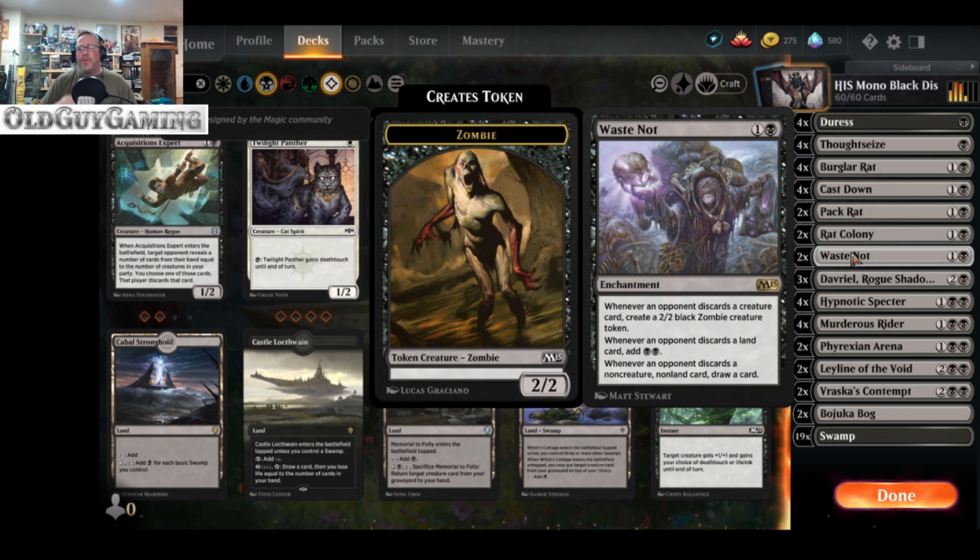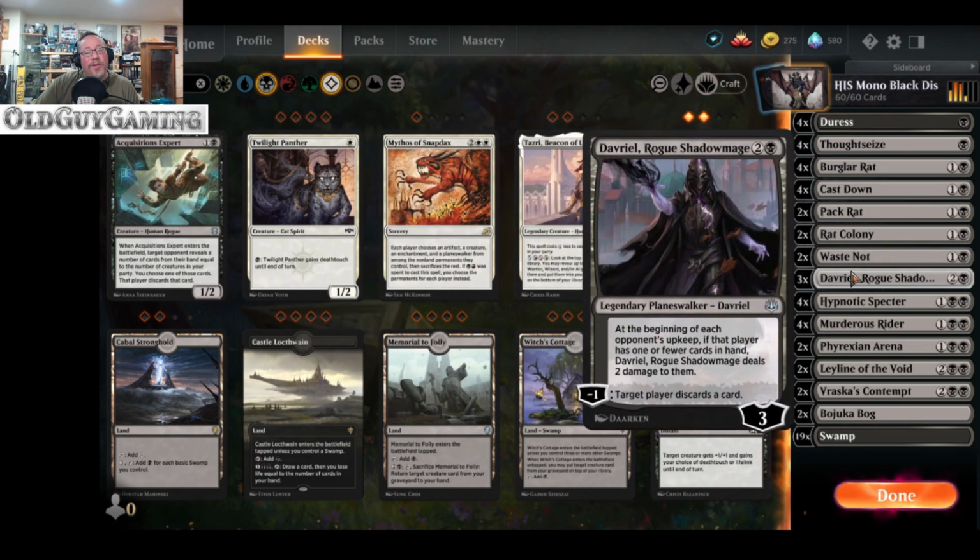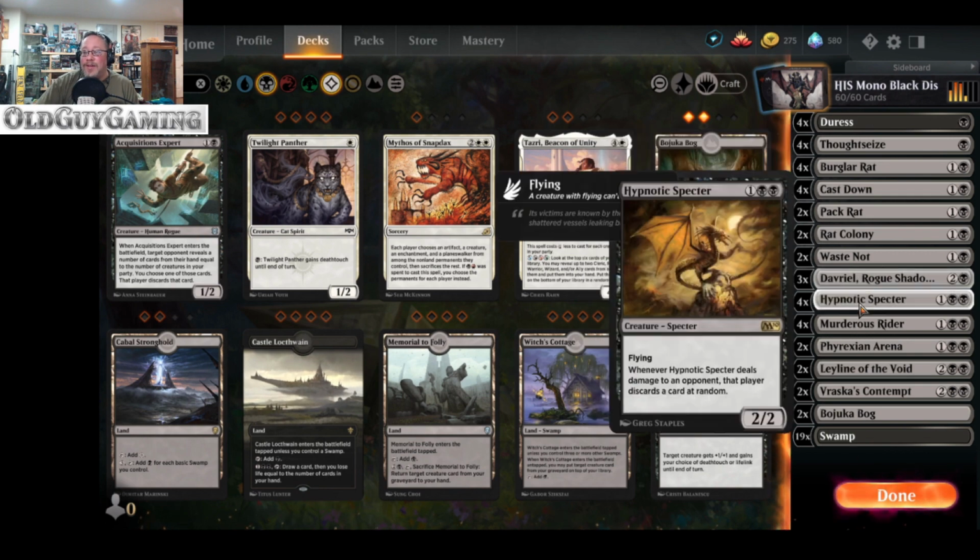Waste Not is also another one. Whenever an opponent discards a creature card, create a 2/2 black Zombie, which also helps you get over the top as far as the damage. Whenever an opponent discards a land, you get to add 2 black mana. And whenever an opponent discards a non-creature, non-land card, you get to draw a card. Fantastic card. Davriel, he is basically our Rack from Alpha, Beta, Unlimited. Sort of. He does help us do that, and he also enables his ability with the damage dealt for that by being able to tick off some of his loyalty counters.